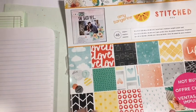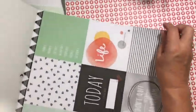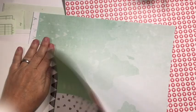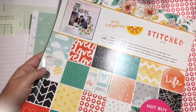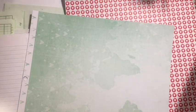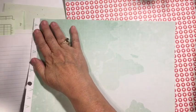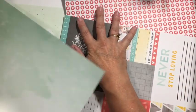And let's go ahead. I'm going to be cutting these out, so that'll be a separate video where we make embellishments. I'll probably cut this up and use it as well. Let's see, we have a map page and a map page. So there's map pages for each one.